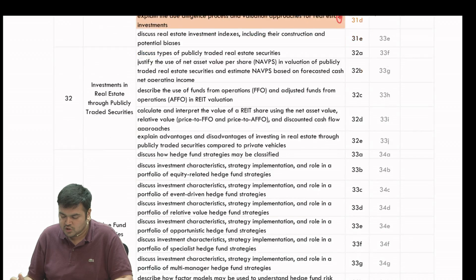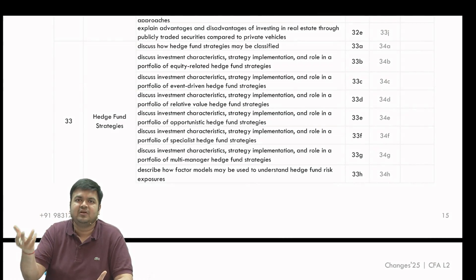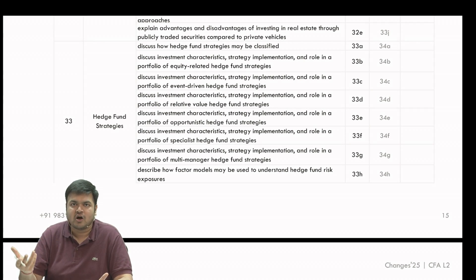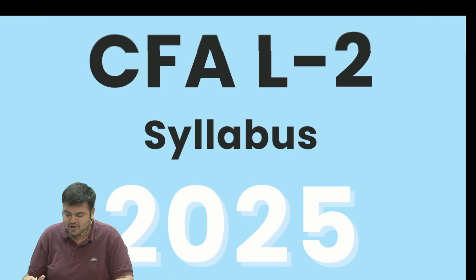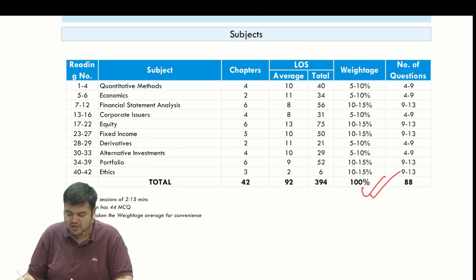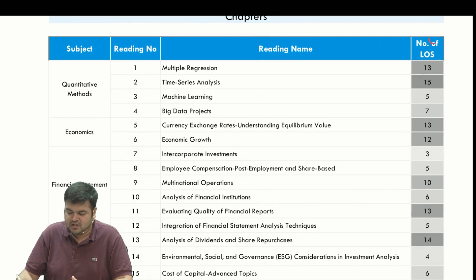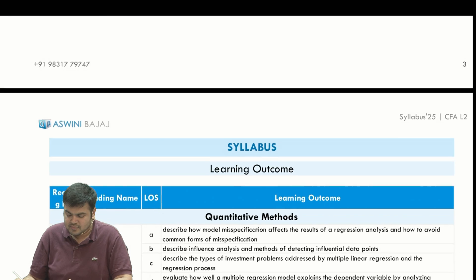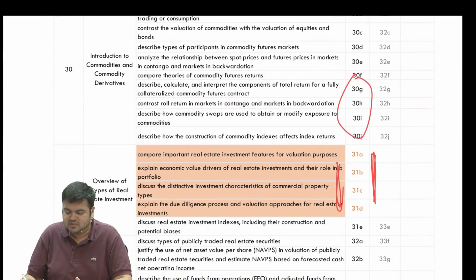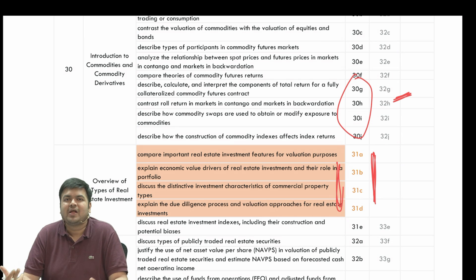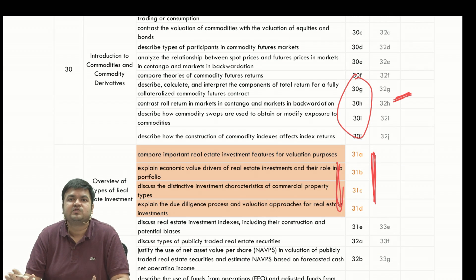We will cover the new real estate chapter once the books are out. With changes, the deleted chapters you ignore, the new chapters you wait for the books and for me to cover. This year we do not have any changes in the syllabus beyond what's mentioned. There is also a CFA Level 2 syllabus document with subjects, weightages, number of LOSs per chapter, and the syllabus on a detailed basis. But the changes file is more than sufficient as it gives you the syllabus outline and any mapping or changes. So there are just two chapters deleted and one chapter totally changed, which we will do new once the books are out. All the very best — study well.